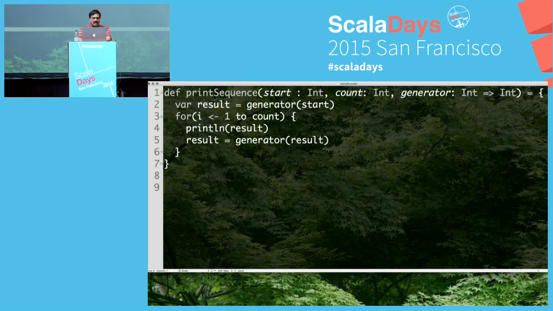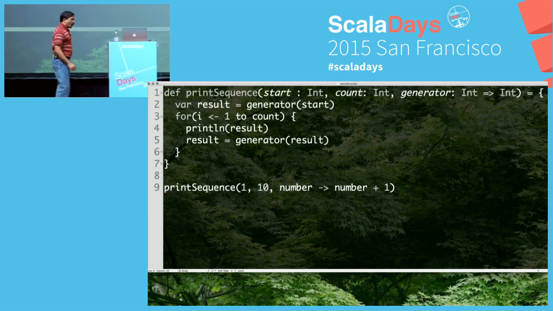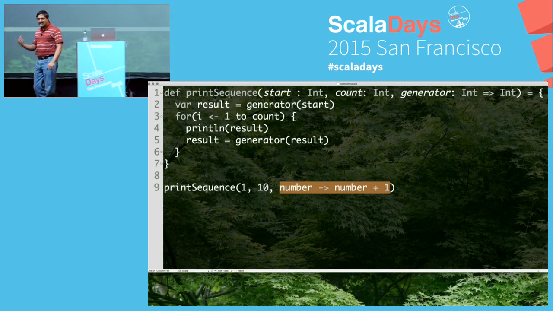Now let's go ahead and try this little example. I call the printSequence. I'm going to start with 1. I'm going to ask for 10 values, but I'm going to have to give a generator for it to use, and the generator, given an element or a number, just gives me the number plus 1. Now if you notice in this case, what does this code really do? When I call the printSequence, this function that you pass is not going to be evaluated at this time.